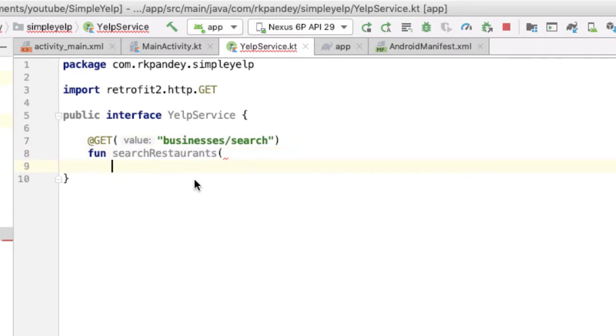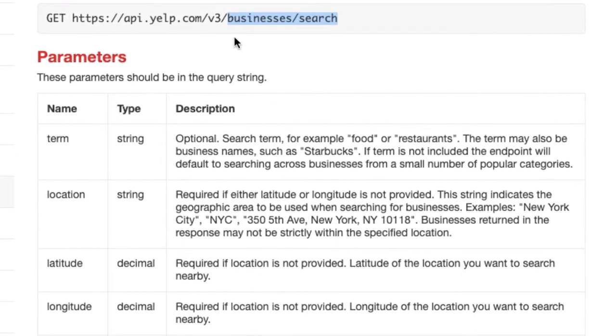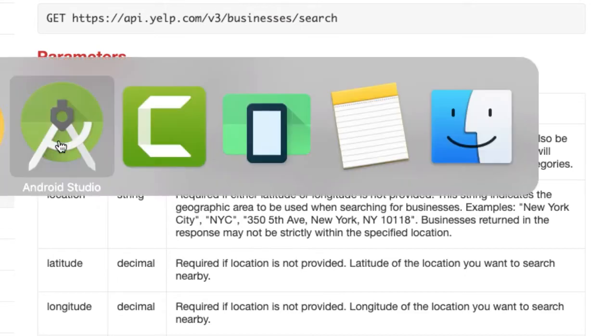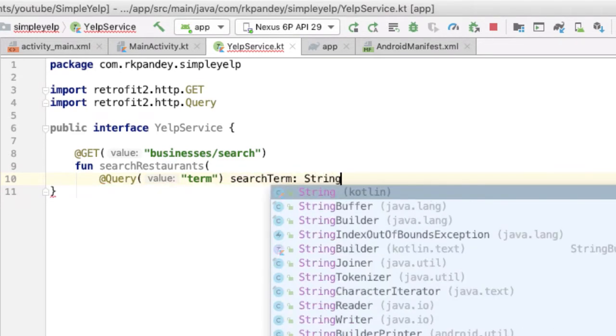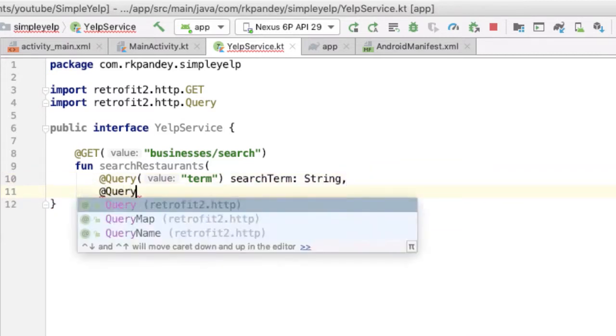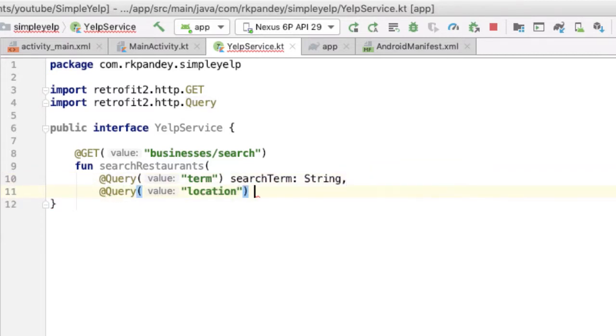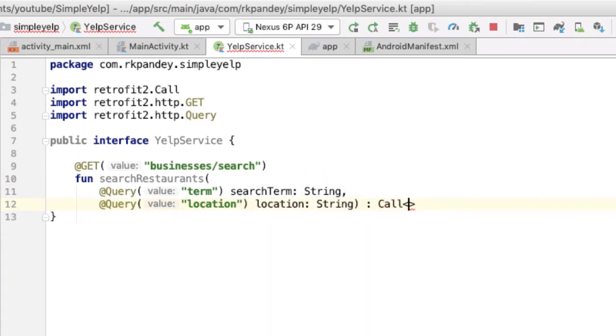And if you recall, there are two parameters that we will pass into this endpoint. First will be term, which is a string, and the second is a location. And so the way this works with Retrofit is we're going to describe these as query parameters. So I'll copy this term, and we'll say @Query term, searchTerm. You can call the name here whatever you want. And then one more query will be location. And the return type is always going to be surrounded by Call. And I don't want to worry actually about what the details of the call are. So for now, I'm just going to say Any.